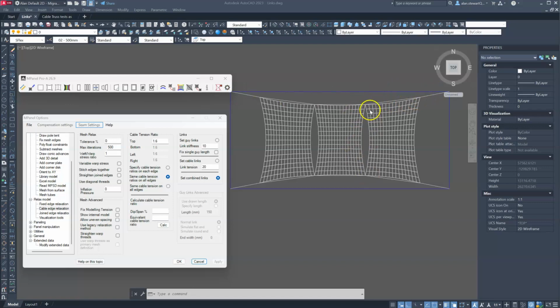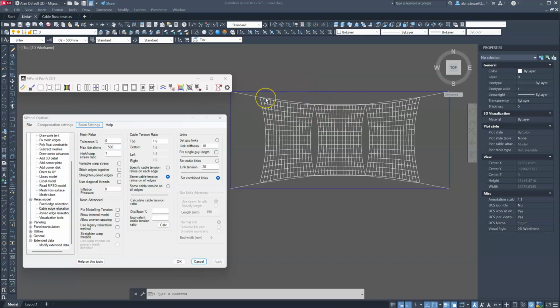On the left and right sides, we have a clear end point for the mesh. For the top and bottom sides, it's reading the cable tension ratio as a ratio of the dip here to this span.